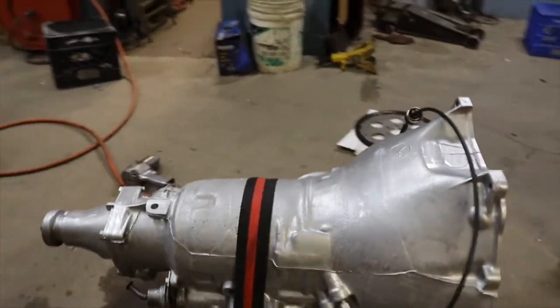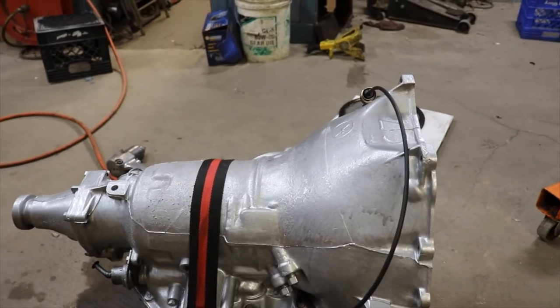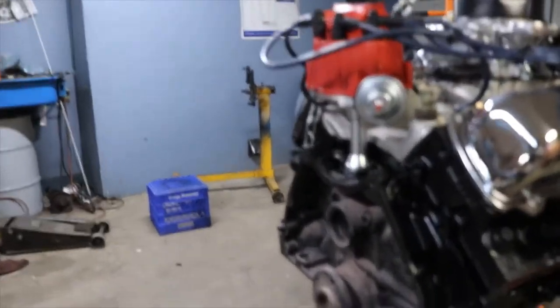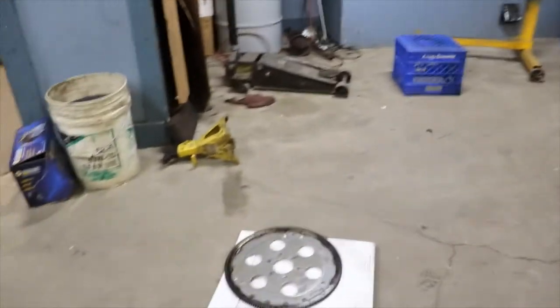This is the 400 transmission. We got it all cleaned up and painted. Just kind of painted it silver or aluminum color. And we got to put the flywheel on the back. So we got the new flywheel right there. We're going to put it on the back.